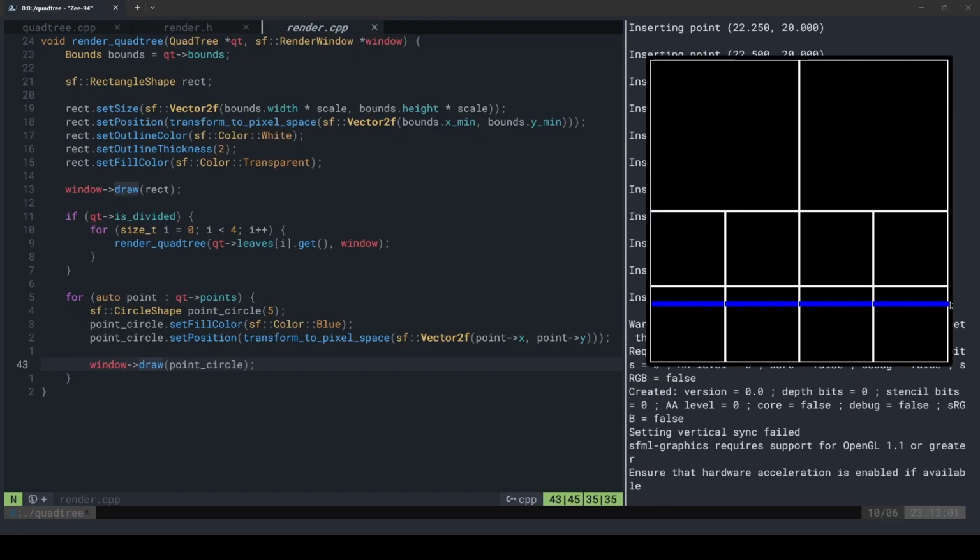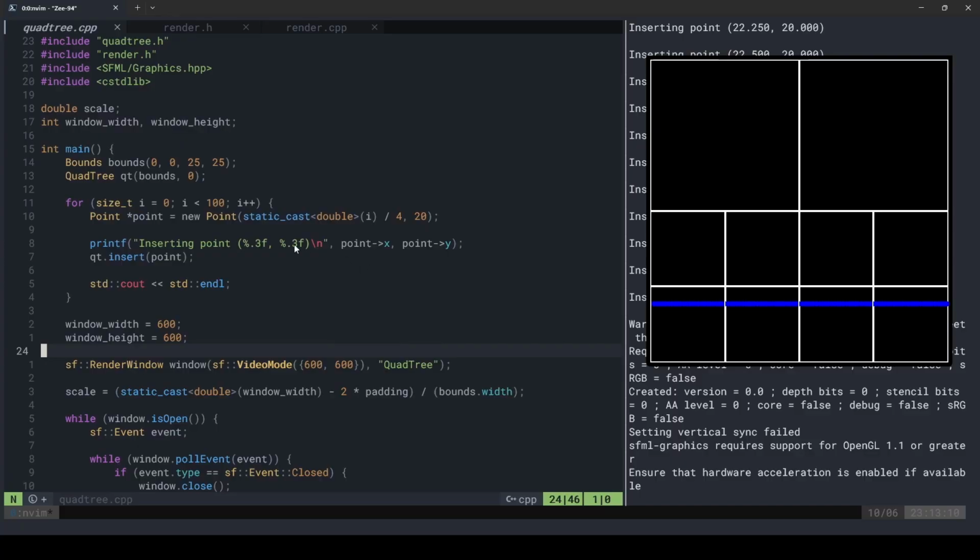And there we go. There's our list of points. The reason why they look like this is because if you look at how we're adding these points, we're adding them to an x value that increases with our increment by 20. And in this case, we're counting in computer vision. We count from the top of the window going down. So y equals 0 corresponds to this, and then y equals 25 corresponds to the bottom. So we're adding it essentially 4/5 of the way down the screen, which corresponds to this location. Well, between here and here, it's 4/5 of the way down.